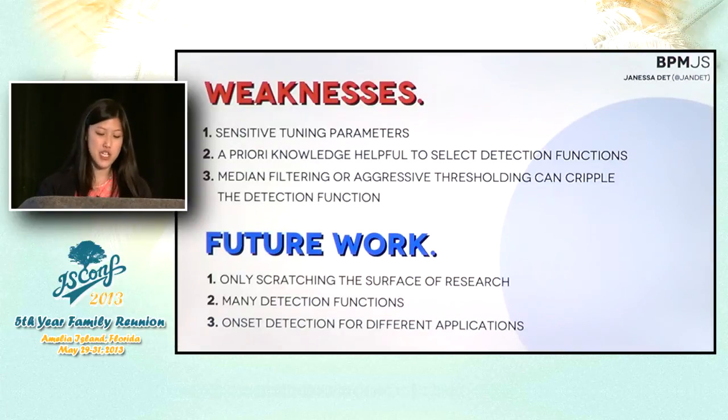And as I mentioned previously, onset detection exists for different applications. It's just for signals. So really, the only difference is yanking out the detection functions I'm using for music and sticking other ones in, and maybe other things that I just haven't read up on, like onset detection for nerve signals and stuff like that.